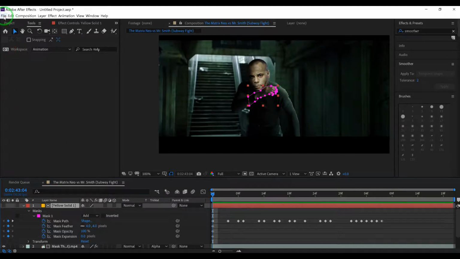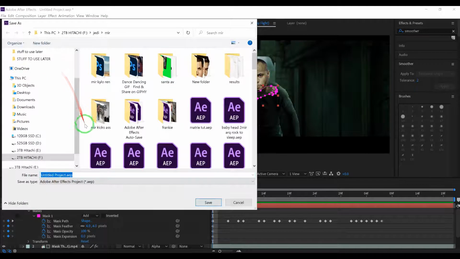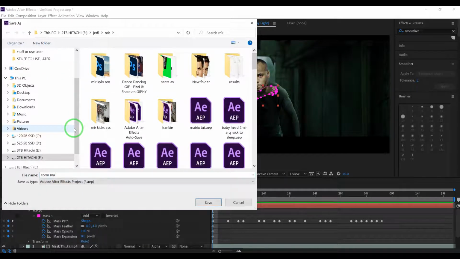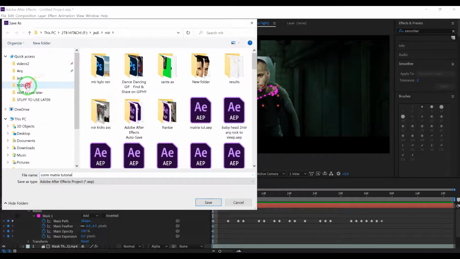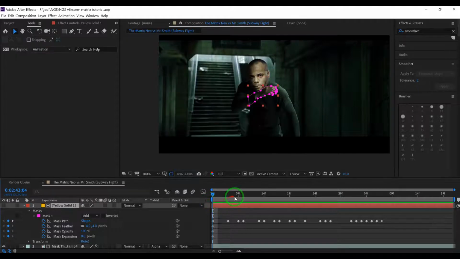Actually, I should have saved this. I should have saved this long ago. That's very poor form. Cormier matrix tutorial. Don't do what I just did. I'm going to save this in my NGS6. You should save every 5 minutes or whatever.